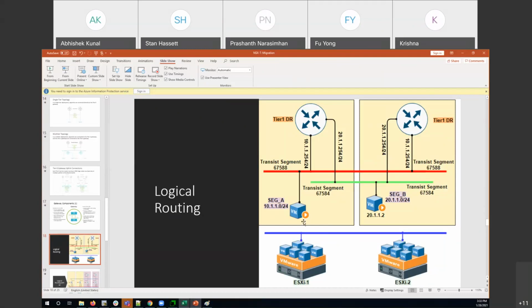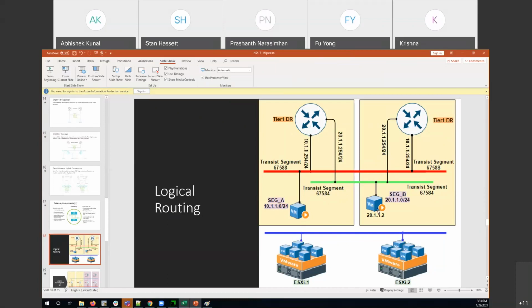What happens over here? The routing will happen from one VM to another VM at the kernel level. So whenever we say kernel, we need not have a router on top, like in router-agnostic kind of topologies. Routing is happening from a VM, it goes to ESXi. The ESXi kernel will do the routing. It does the bridging, and the traffic which moves from one ESXi to the other ESXi is VXLAN, and then it reaches the destination.